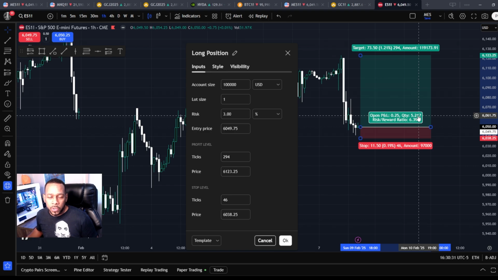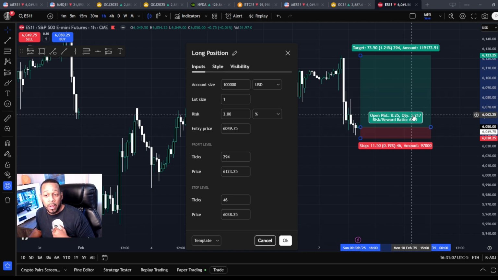What I found in this tool is that if I take this number, it doesn't matter if it's above or below, and multiply it times my actual lot size, that will give me my risk level of 1. And that's what this number should be. Your risk should be 1. Now, let me say this, it should be 1 or above. This here means I have 5 more units that I could purchase to make my 3%.